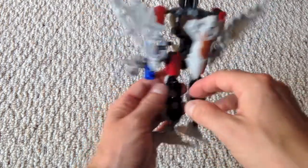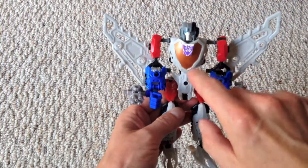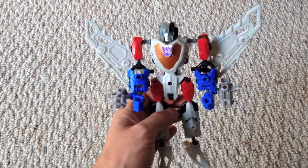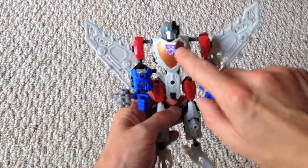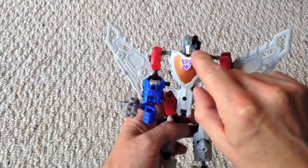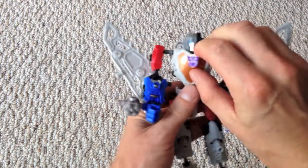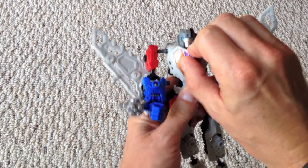Now, this is the actual cockpit. If I swing it back around here in the front, you'll see some of the same metallic gold here on the faux cockpit on the chest area. Then, of course, we have your purple for your Decepticon symbol. And then we've got some blue up here on the eyes. Just trying to adjust the Decepticon symbol here.